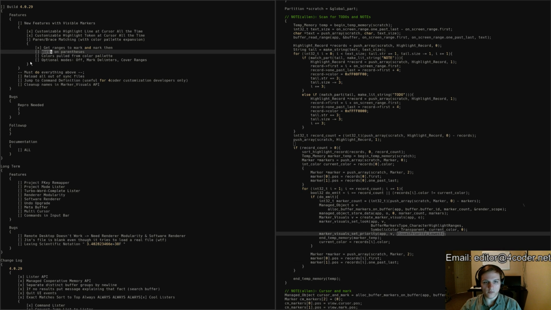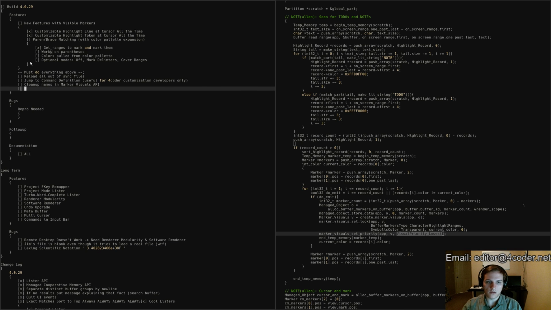There might also be a lot of value in making like a declarative system for keyword direct coloring or something like this.